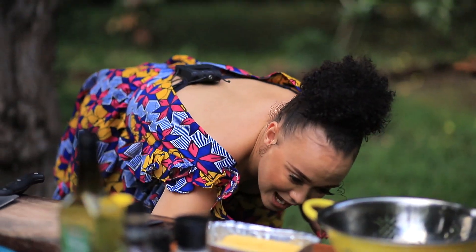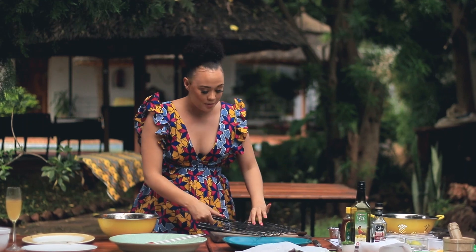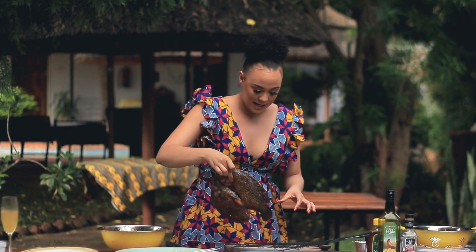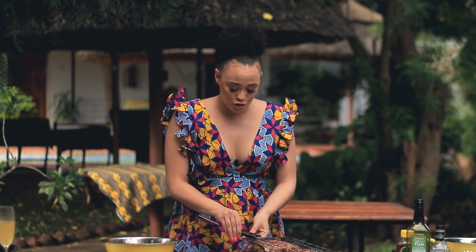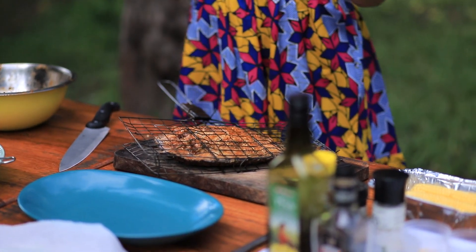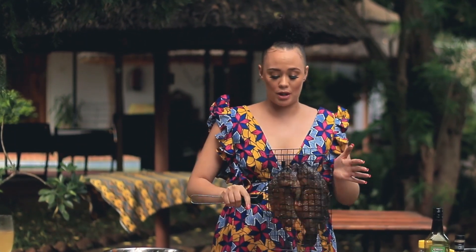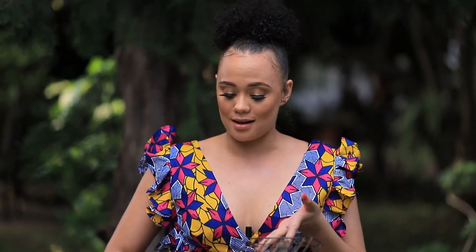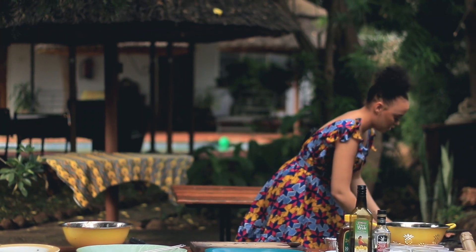So now that I've washed my hands and they're nice and clean, I'm going to get my clip net and put my fish into it. I think it's called a clip net — anyway, I'm going to place the fish nicely in it and close that. The nice thing about this is you can use it for a lot of other different meats — chicken, boerewors, whatever. It really helps to keep the heat controlled because you can keep on flipping your meat, and it also provides a nice protective layer over your meat. You've got your fish nicely there, and then you're going to move over to your braai and place your fish right on top and let it start going.